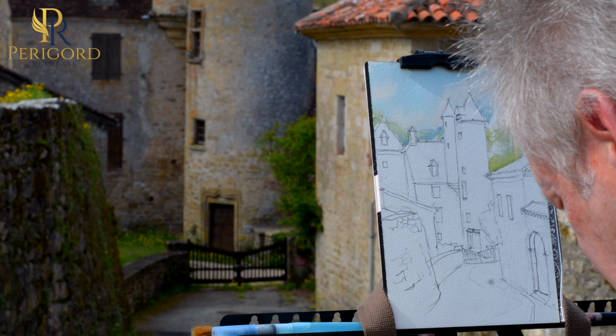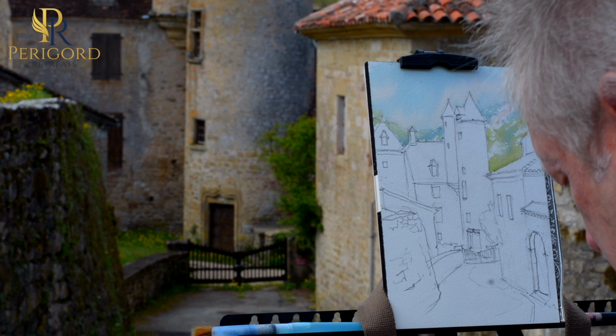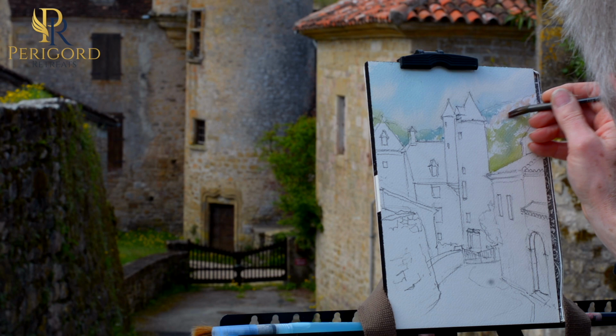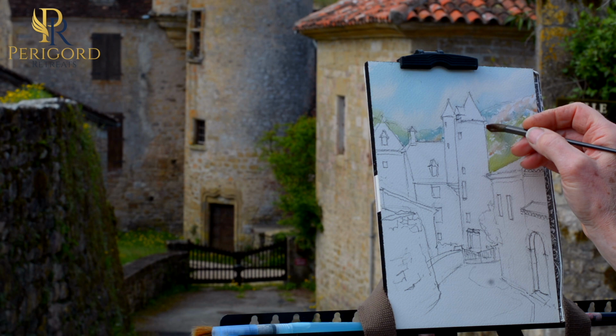And I'm going to start painting the sort of pinky greys of the cliff here. First I'm going to put in this very pale cadmium red. It's very, very delicate and pale. I'm now adding a little bit of yellow to it. We've got these sort of orangey rocks showing through, a mellow orange colour, very beautiful. Just trying to suggest them. I'm not painting any particular shapes here, just using random strokes and broken strokes.